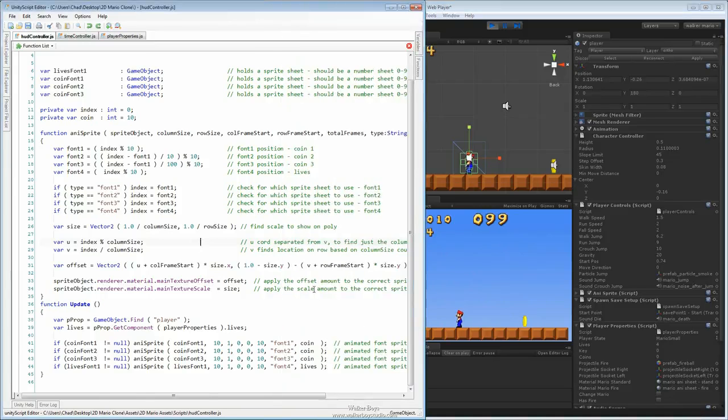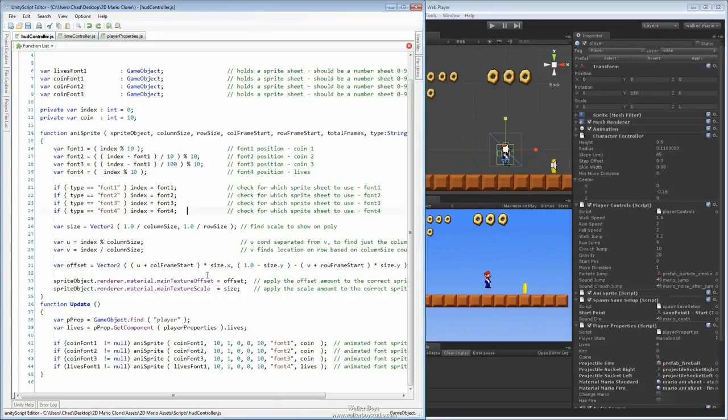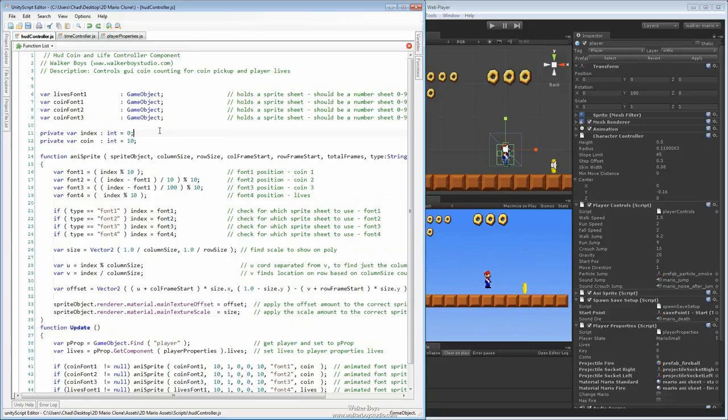Alright, so the last part on here is to be sure to comment on any of the additional areas. So for instance, we'll turn that one off. Make sure you just update on this. We have this part, which is get player and set to be property, player properties there. And this one is just going to be set lives to player properties lives. There we go.